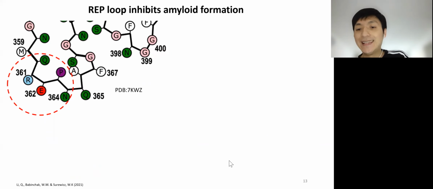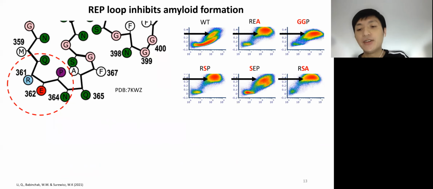The second interesting finding I would like to share is that we identified an amyloid inhibitory region with only 3 residues, namely the loop, as shown here in the red dashed circle. As you can see on the right, whenever we introduce mutations on any of these 3 residues, these all dramatically increase the amyloid formation. A closer look at the structure of the TDP-43 further indicates the potential importance of the cis versus trans isomers of the proline in TDP-43 aggregation.